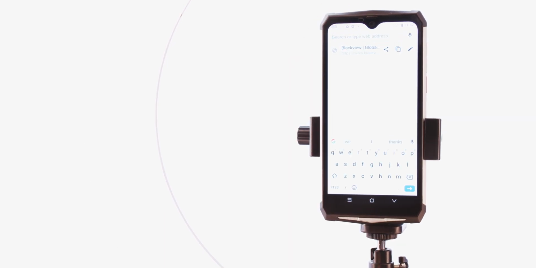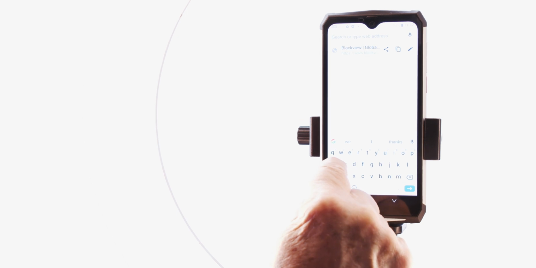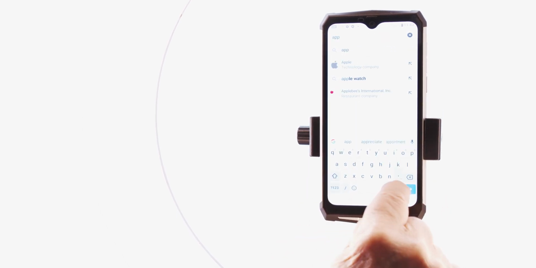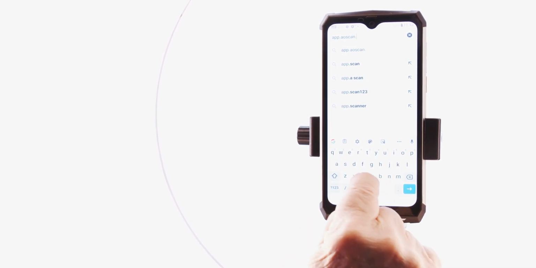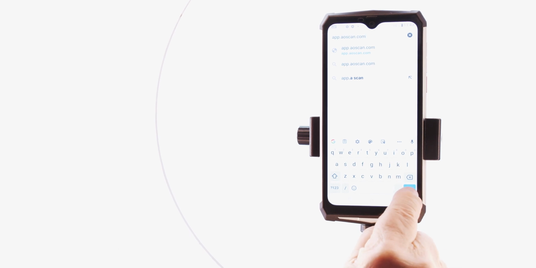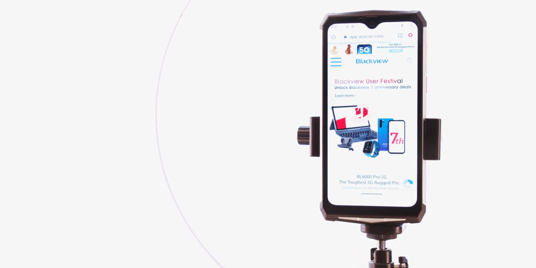And now it allows you to type using the keypad the following: app.aoscan.com. Click your blue arrow. And that should start the program loading into the device. You'll see the little infinity sign with the white dots circling around it. That will scroll for just a few minutes because it's loading the whole program from start to finish onto the device.